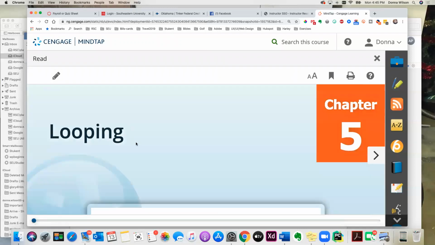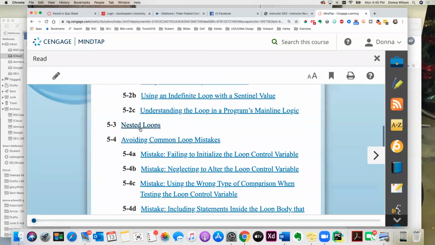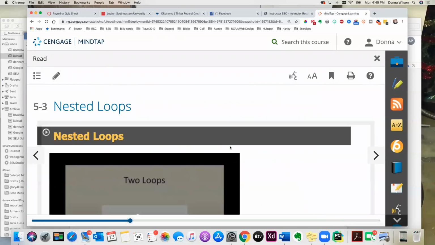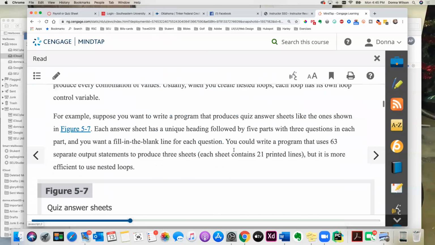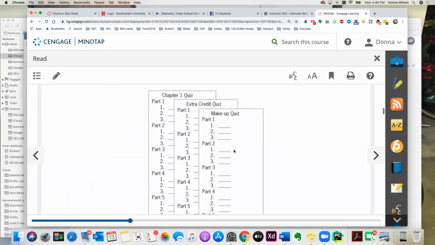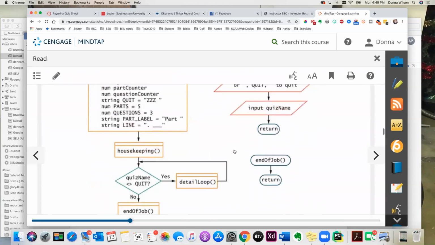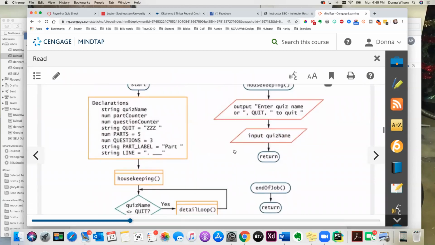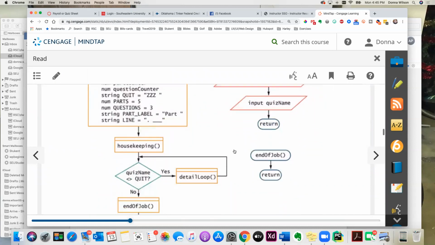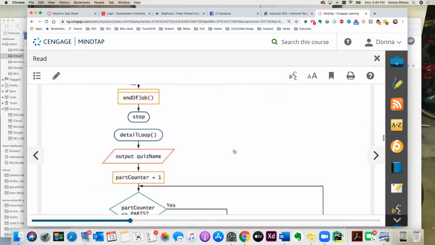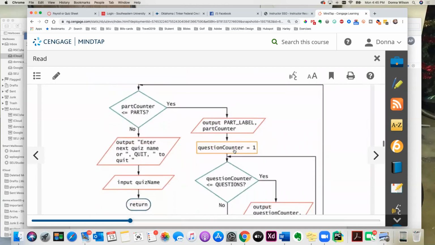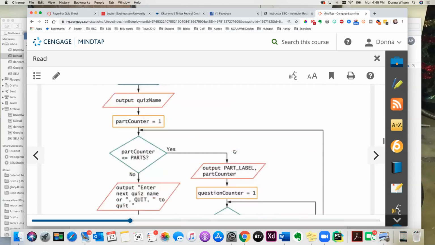Was under nested loops, wasn't it? I think. The payroll one was right before this. And so what it's saying is, look at this pseudocode and flowchart and put it into Python code. Using functions. See, that's why this one will help you also with the test.